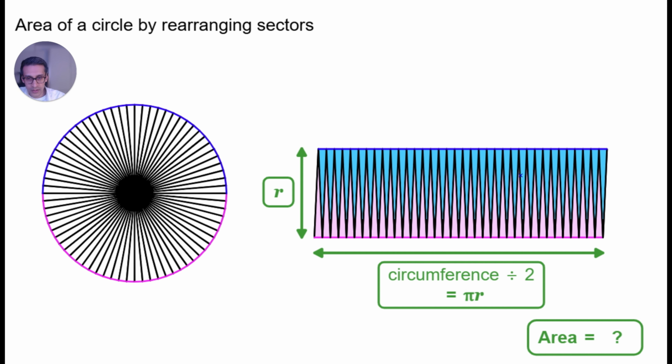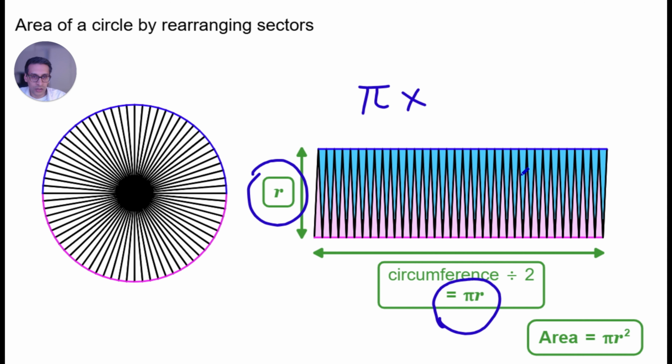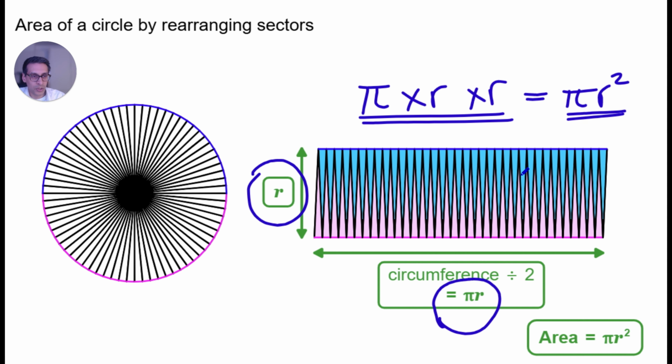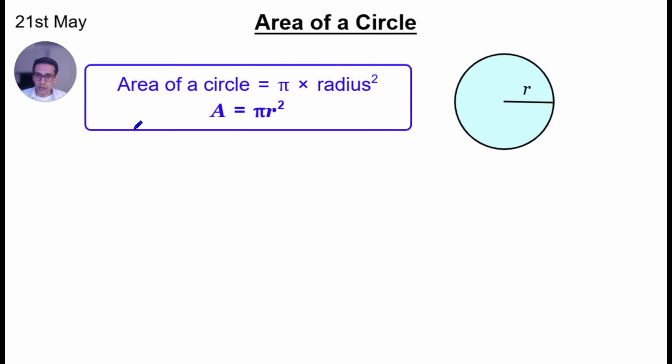So if you multiply this r here by the pi r, we end up with pi r squared, or pi times r times r. And that is how we can show the area of a circle, which we sometimes just write as pi r squared for shorthand. But remember, you're only squaring the r, you're not squaring the pi. So this is a nice way to show the area of a circle. So that's the formula that you need to look at.